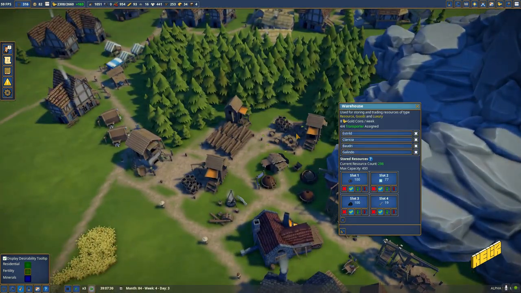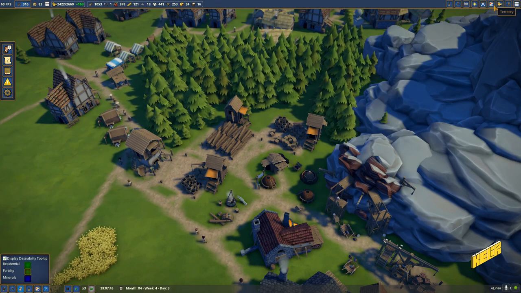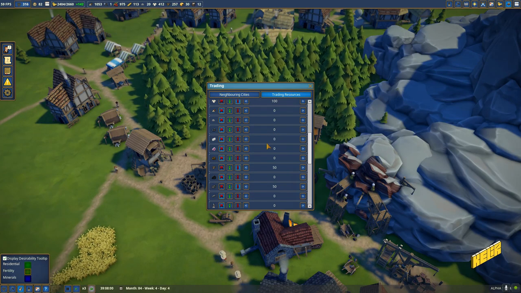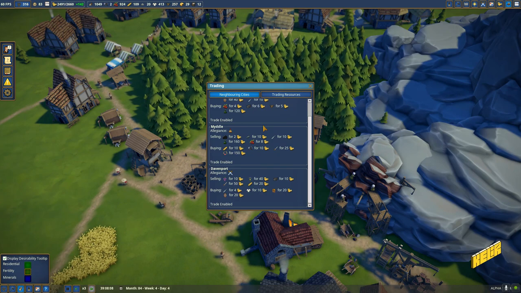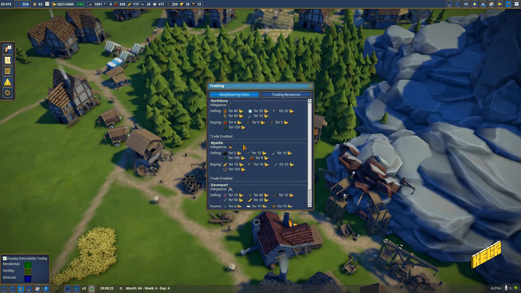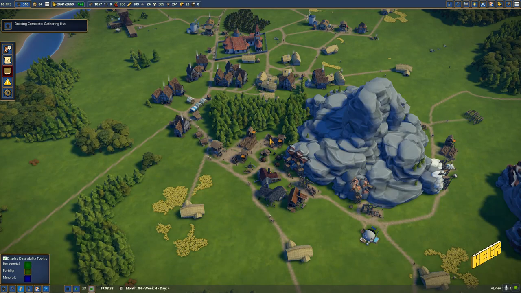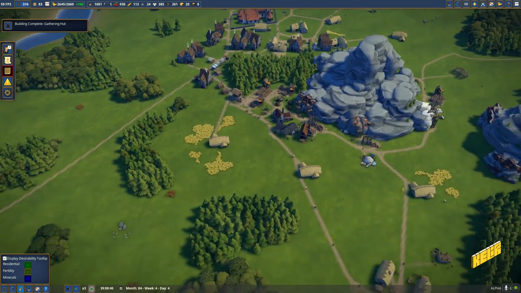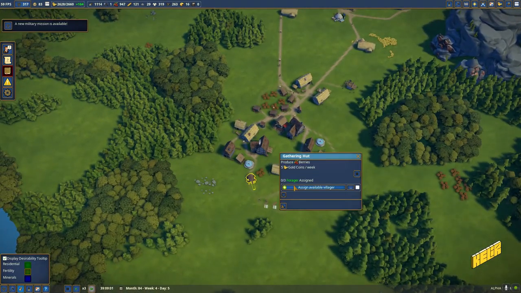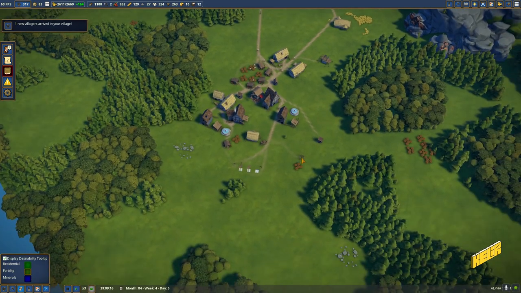Wonder if glass is getting stored. Glass is getting stored. We have 77 glass. Maybe we should start exporting glass. That could be good. Is somebody buying glass from us though? No. Nobody's buying glass. Somebody's selling glass to us, which we don't need, but nobody is buying that particular commodity. Okay, so that is complete.